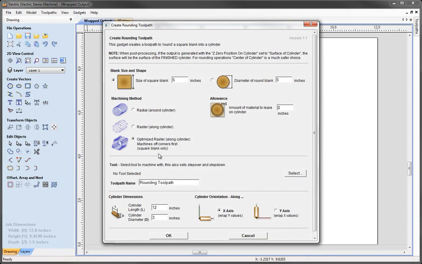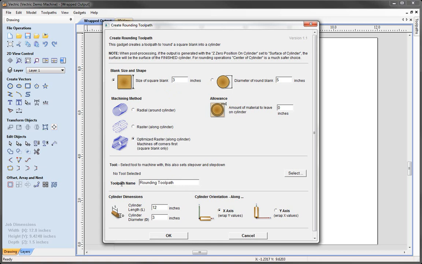The purpose of this is to basically pre-size our blank. So it allows us just to accurately get the blank to be a specific size of cylinder. Now it may be that you just want to machine around or along it to do that so that it's already almost a cylinder, or you may be starting with a square blank and then wanting to machine away the materials in the corners of your square in order to prepare the part for doing the actual rotary toolpaths. So let's imagine that that's the situation we have. Let's say we're starting with a 3-inch square. We're going to do this optimized raster, which will machine the corners of our material away.